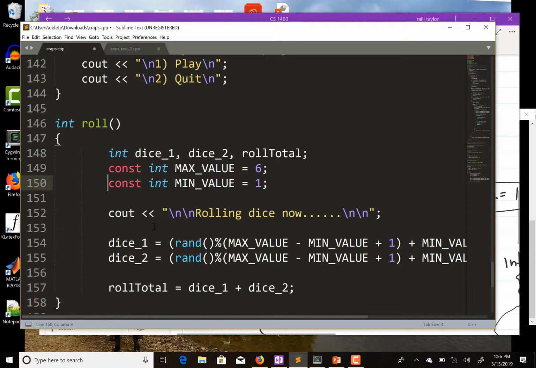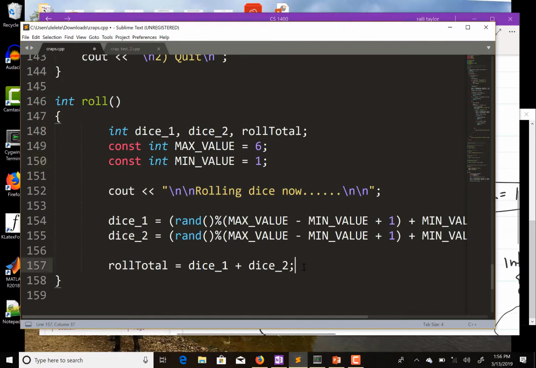We might end up needing them in more than one function, and then at that point you might want to declare them as a global variable. But you don't want to declare a global variable if you don't have to, because global variables can cause logic errors that can be hard to find. So if you don't need a global variable, it's good not to use one.